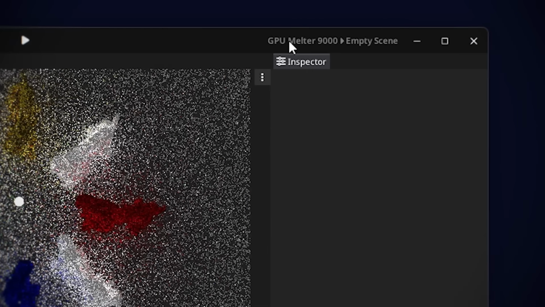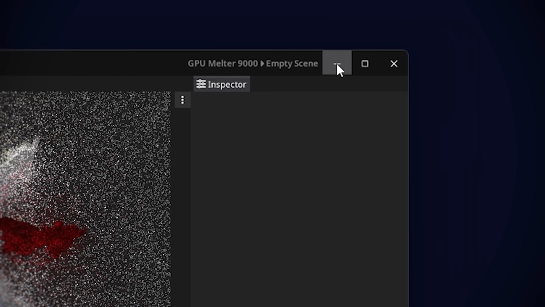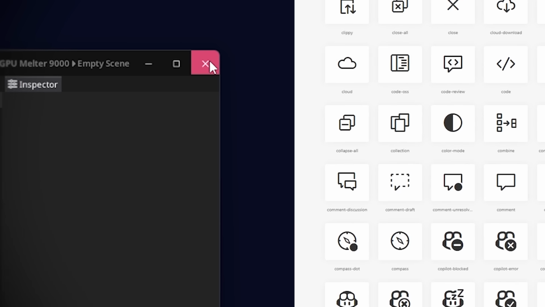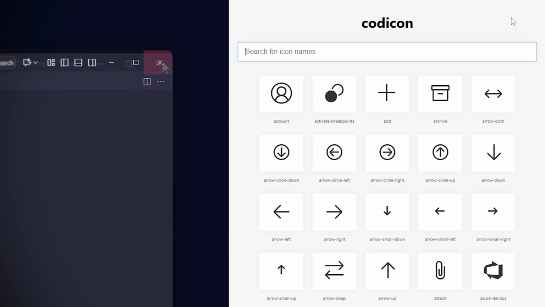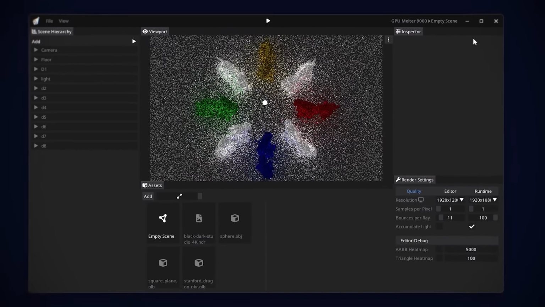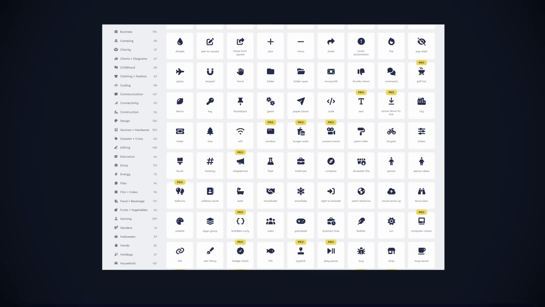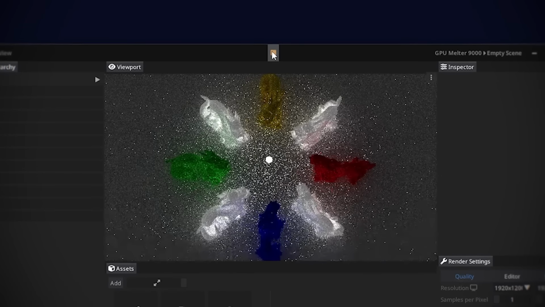On the right side we have the breadcrumb displaying what project and scene is currently open, and of course the standard buttons. Fun fact, these are code icons, which are the same icons Chrome and VS Code uses. By the way, since we are already on this topic, all the other icons are from a font called Font Awesome. But let's not ignore this play button right here.